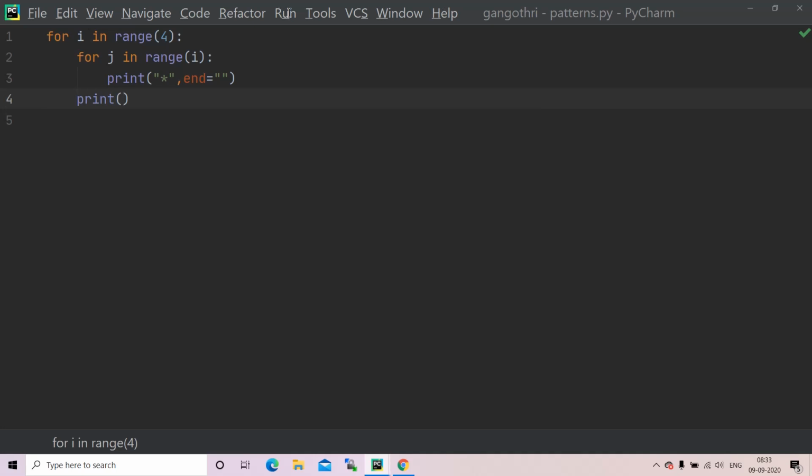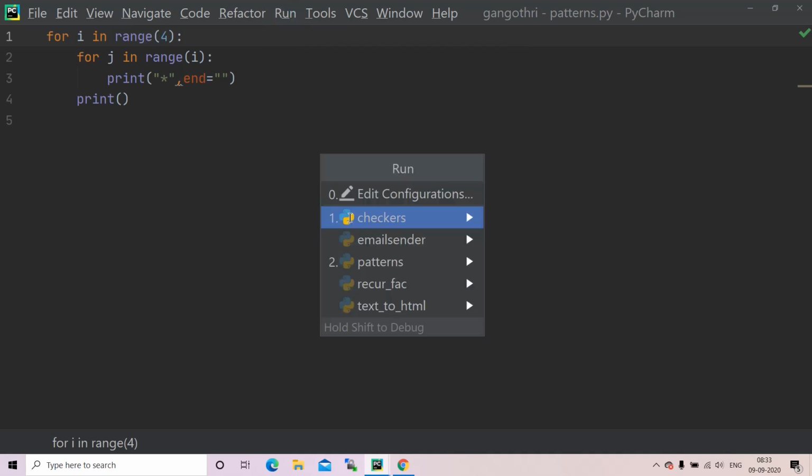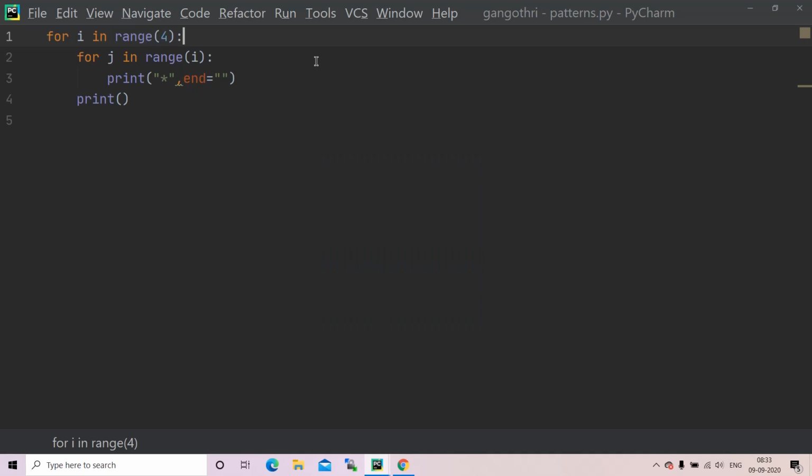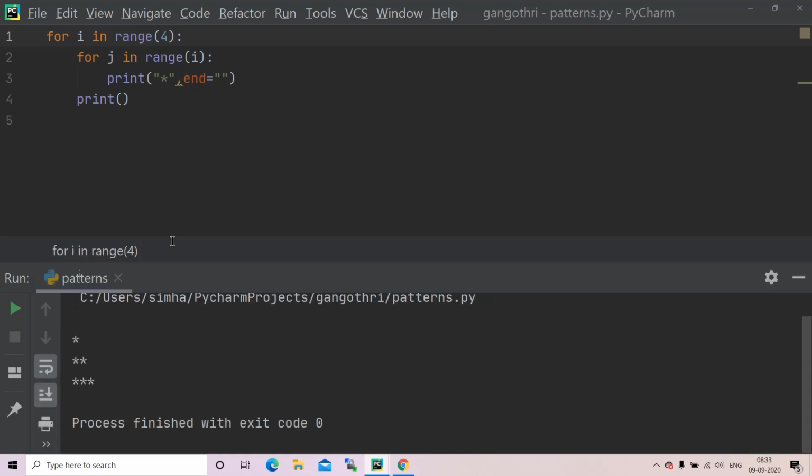Okay, now I'll run the program. Yeah, it has printed 1 star, 2 stars and 3 stars. But we have given range to be 4, right? Yeah, it has printed 4 rows.